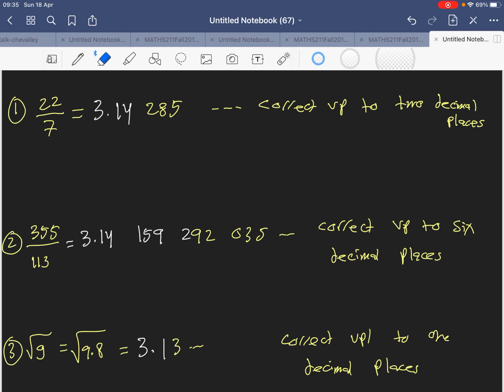Now to get a better approximation for pi, we need more correctness in terms of decimal places. I don't need just 1. 1 is bad. 2 is bad. 6 is okay. If you have more than 6, that would be better, and more will be better. So as long as we go on trying to approximate, it will be much better.